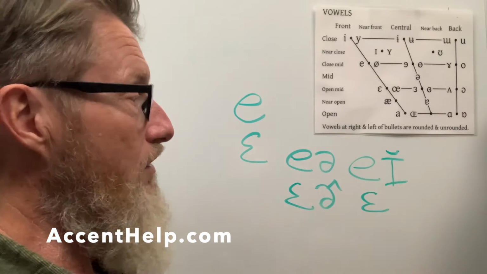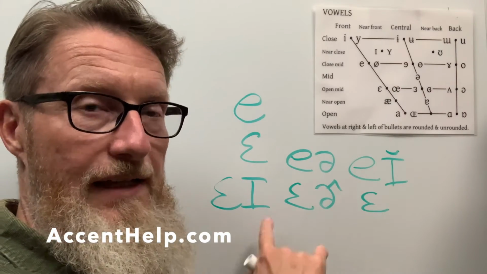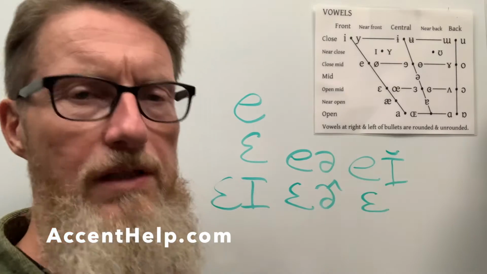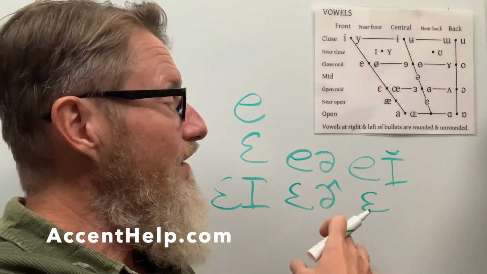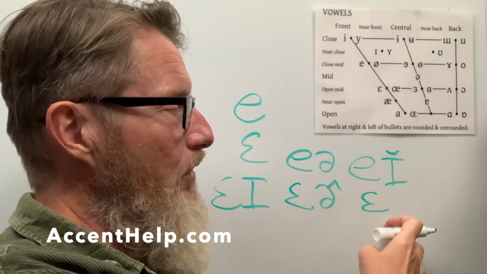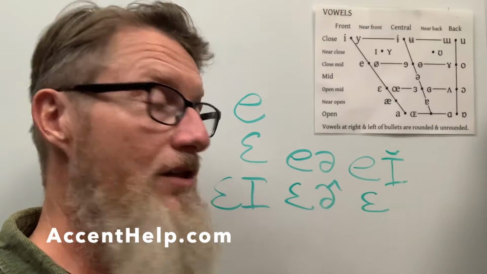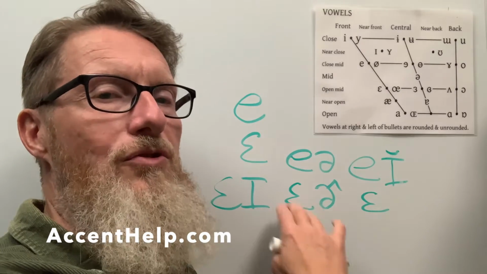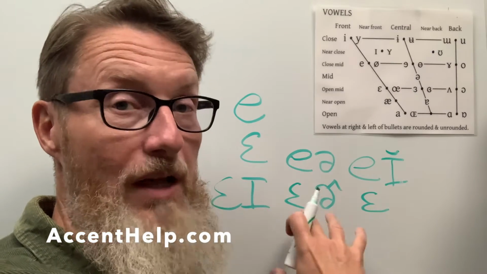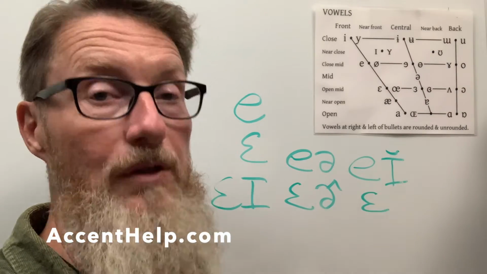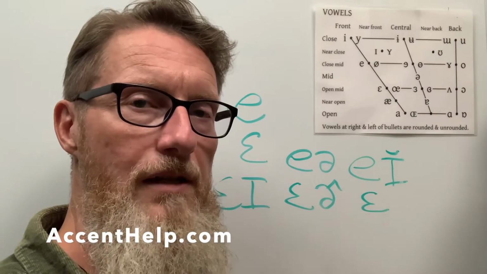Now, these are not the only ways to use them. Like many Irish accents, the diphthong is more like this. That is also true of a number of different accents, that you can get different diphthongs. These are the ones that are most commonly utilized, the way that they're commonly utilized in dictionaries, except that some of the dictionaries don't use epsilon, but just use the lowercase e to indicate the sound in general. So some pronouncing dictionaries, the Cambridge Pronouncing Dictionary, for example, don't even use the epsilon. They just repeatedly use the lowercase e.